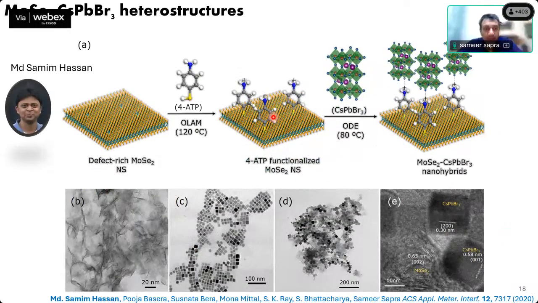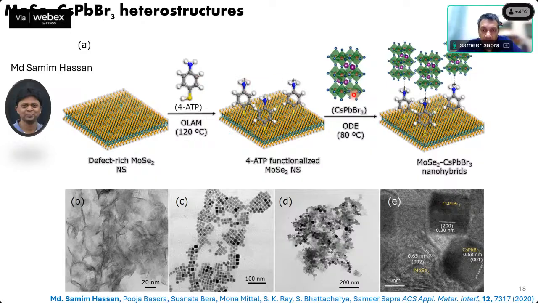I'll come to that. But then he said, okay, let me take this molybdenum selenide. Let me take a thiol molecule, which is 4-aminothiophenol. So you have a phenol molecule over here, a benzene ring, so it'll allow for charge migration. And the thiol molecule is going to go and stick over there. The amino group is free.